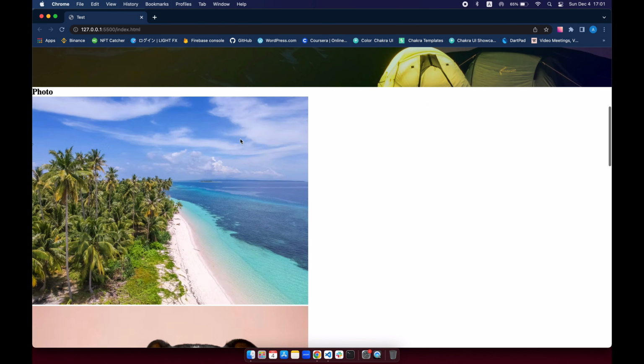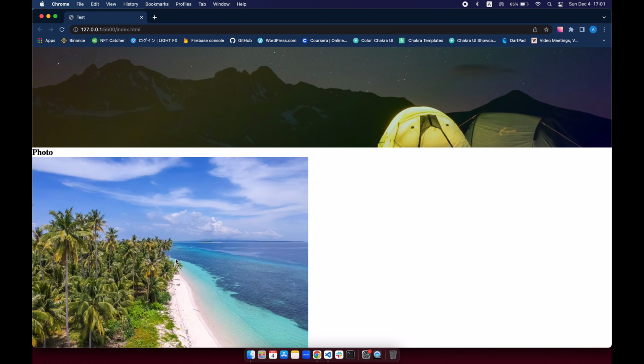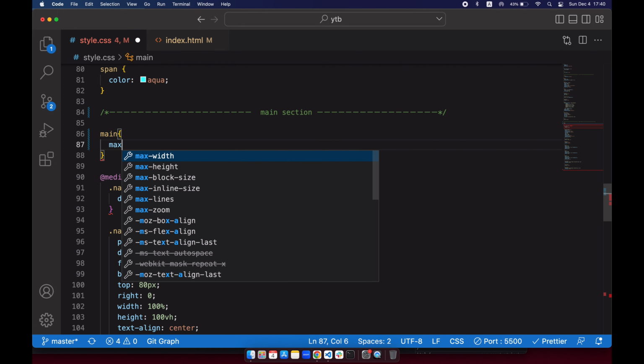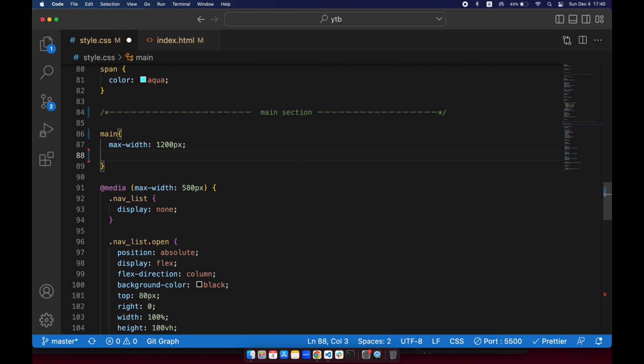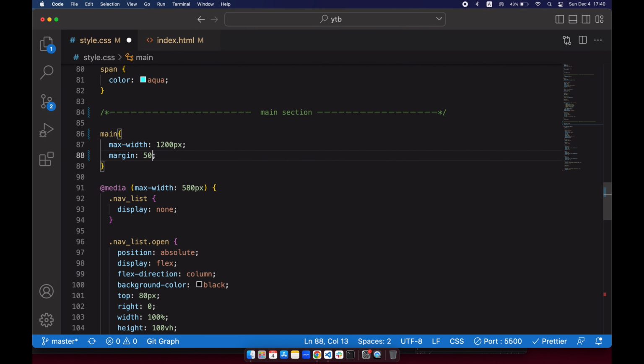Okay, so now we got this picture inside of our main section, but what I want to do is make it a little bit smaller and bring it to the center. Okay, for main, we're going to give max width 1200 pixels and margin 50 pixel auto.